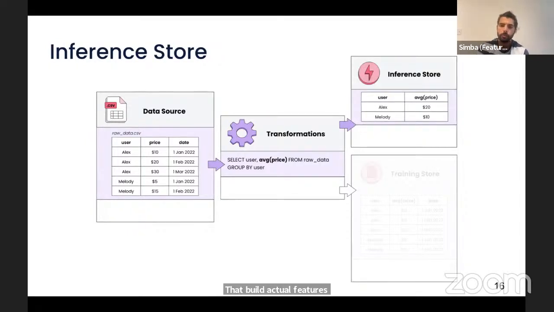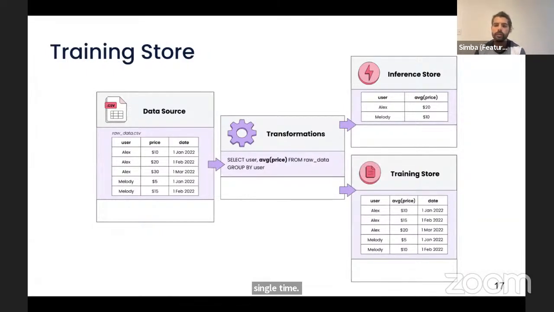The features have to be stored in 2 places. One is the inference store. This is like a cache of the values of features. So if I have a model in production and I need to serve features to it, I would like to hit some cache so I don't have to process all of this user data every single time I need to make a recommendation. I also need the training store. So the training store stores the feature values over time. So the inference store is a cache of the most recent values of the features. The training store, on the other hand, is specifically the historical values of features, which allows me to train.